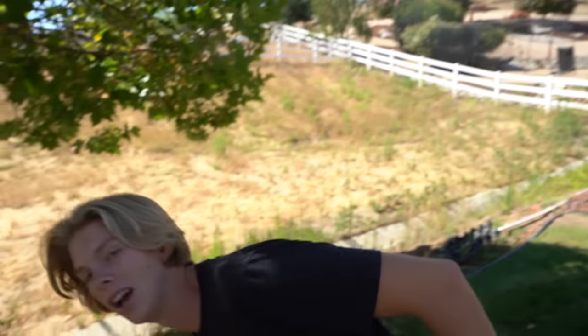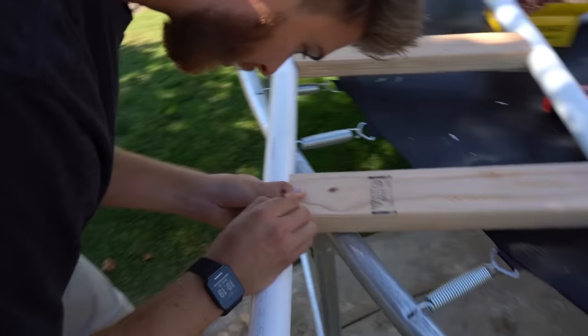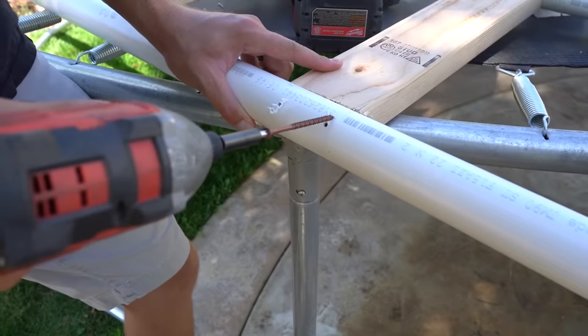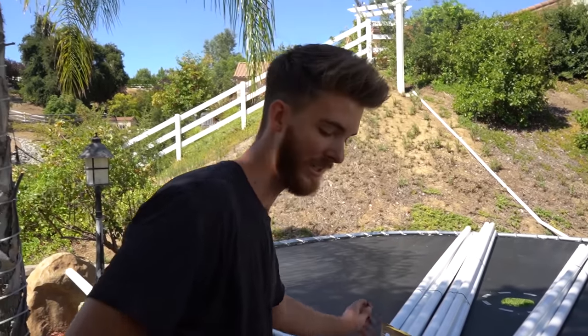Jeff, what are you doing? I'm making pieces of wood with the concave so the pipe fits in between. We're using this drill press and it's quite fun and fancy. We have to make 120 of these and I've made like five — it's been like 20 minutes. Chris, what are you doing? So I am building the track. You gotta put a pilot hole in, then we have these T25 screws with a little star, and you screw them into the two by four to make a really solid track.